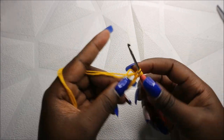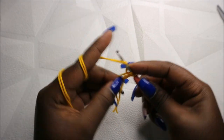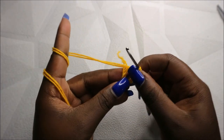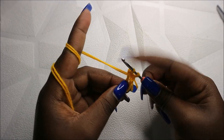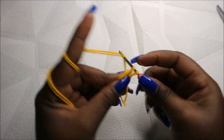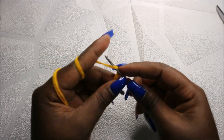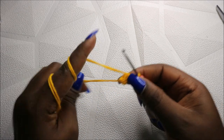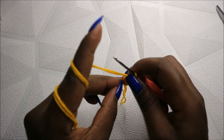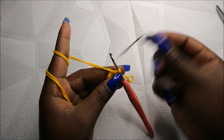So we'll do single crochet 1, 2, 3, and 4, and I'll pull off my yarn like that. Okay, and place my marker over here.